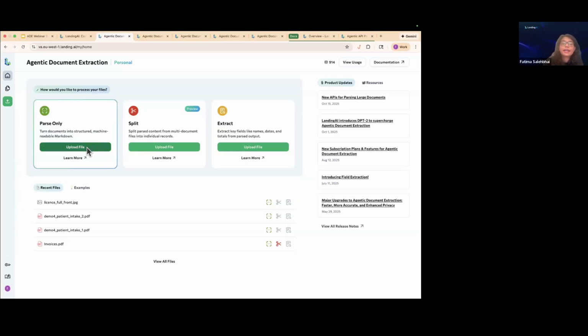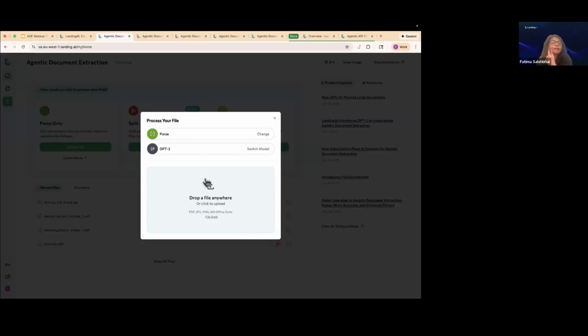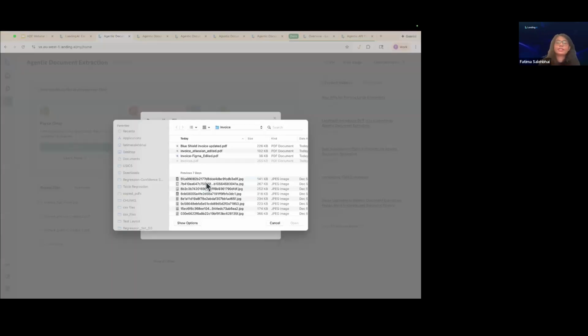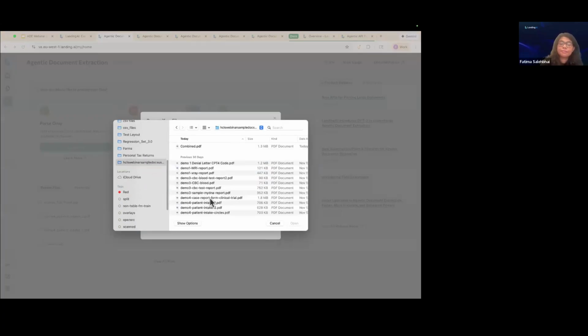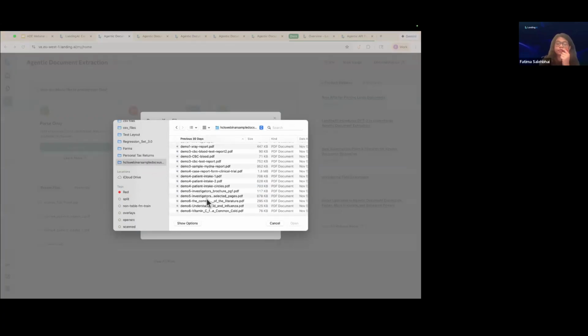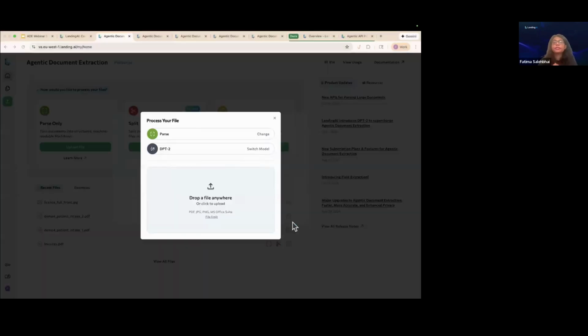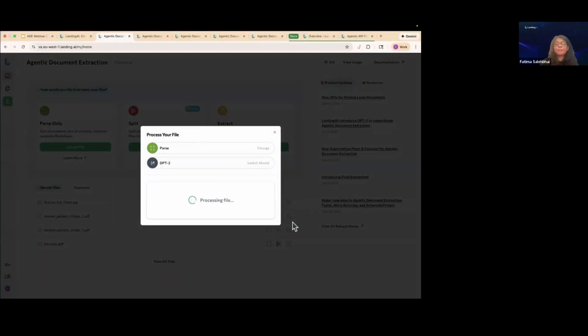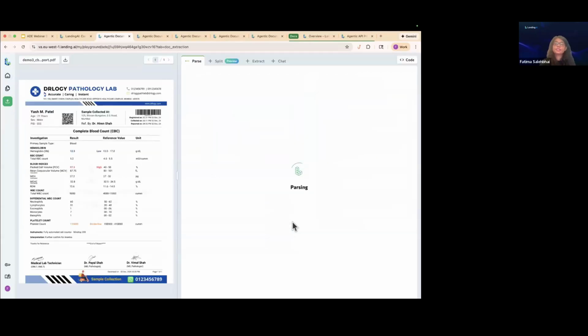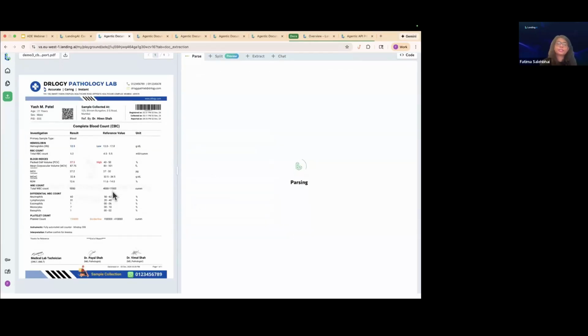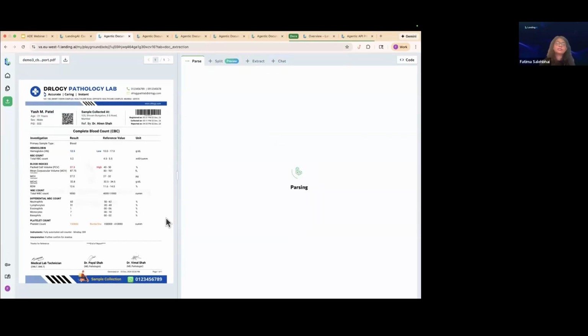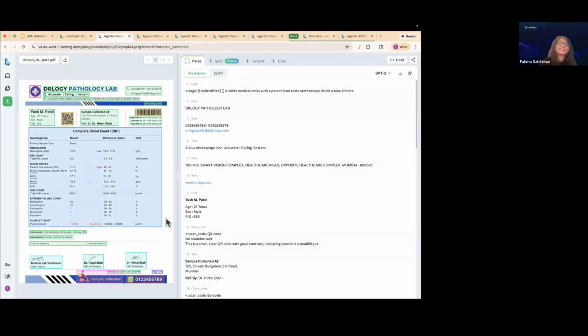Okay, I will go ahead and start by taking some examples and uploading them, starting with some of the examples from healthcare. I will start with a simple test report. I have uploaded the test report, and then it will start parsing this test report and trying to detect all the layout elements that are present. So as it is parsing, I will give you the output. The parsing is done, but I will give you what it did.